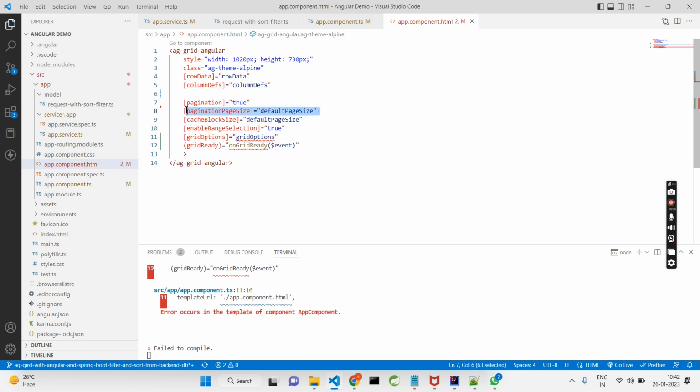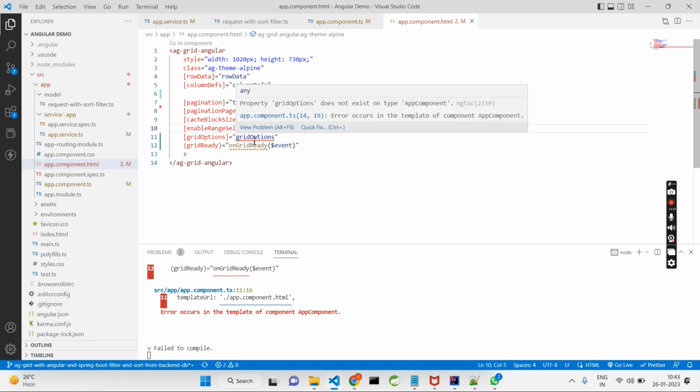I'm mentioning the default page size and the cache block size. Cache block will help you maintain caches, which means once the data is loaded, it won't load it again and again. Now enable range selection, that's just for selection.